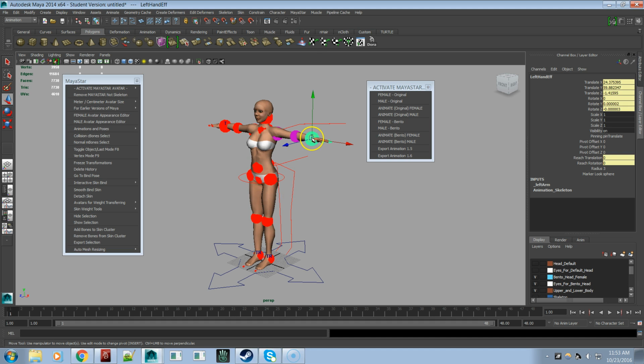I had to create something that would work over all versions of Maya, from my old version, Maya 8.0, which is from 2007, all the way through 2016. This should work with Maya 2017. I've had people tell me already that Maya 2017 works with MayaStar 4.51, and so I'm sure MayaStar 5.0 will work with Maya 2017 as well. So I needed to create a basic animation rig that would work for all of those versions of Maya.